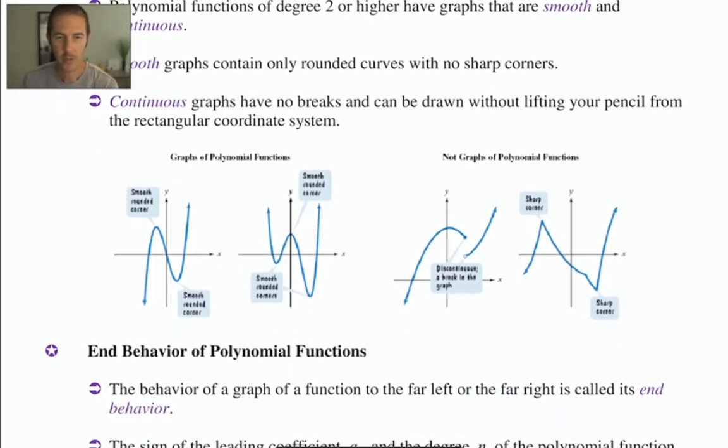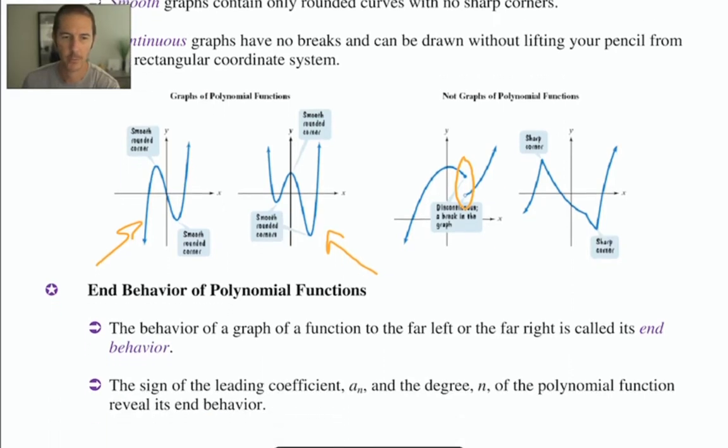On the left, we're seeing some examples of polynomials. This first one maybe is a 3rd degree polynomial. This one is perhaps a 4th degree polynomial. Comes out looking like a W. The graphs on the right are definitely not the graphs of polynomials because the first one has a discontinuity. It has maybe a jump discontinuity, you could call it. And the second graph on the right there has a couple of sharp corners, and that just won't happen when we graph a polynomial.